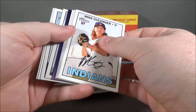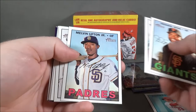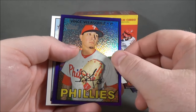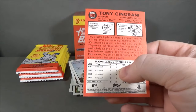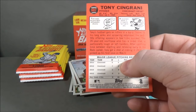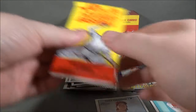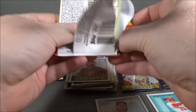There's a red back in here. Denard Spann, Jason Wirth, Melvin Upton, Mike Clevenger rookie, Jimmy Nelson, Giovanni Gallardo, Josh Fegley, and Vince Velasquez. Purple — and Tony Singrani — and that is a red back. Wow, I never pulled a red back either. Red backs are one in 478 packs. So it looks like a purple refractor hot box and a red back. That's shaping up to be a pretty cool blaster.